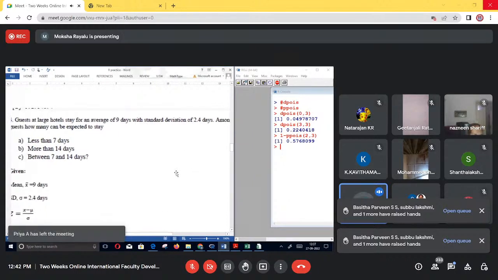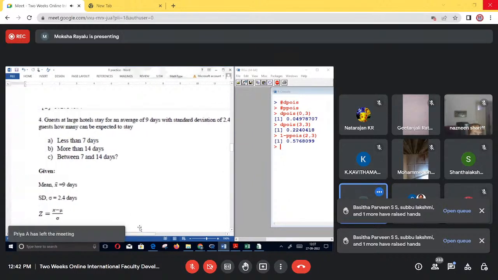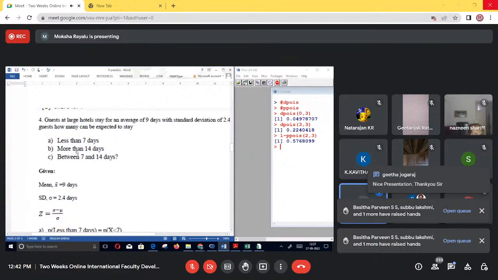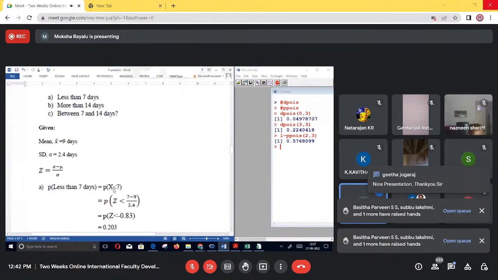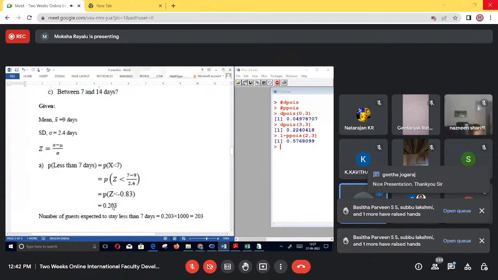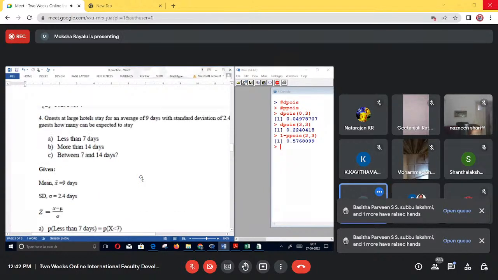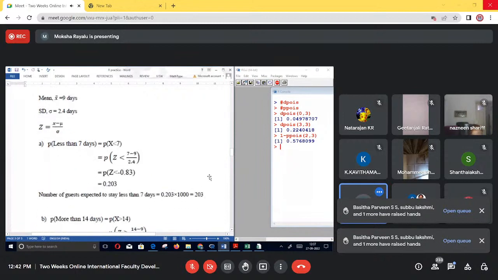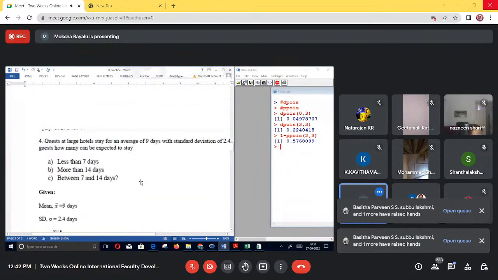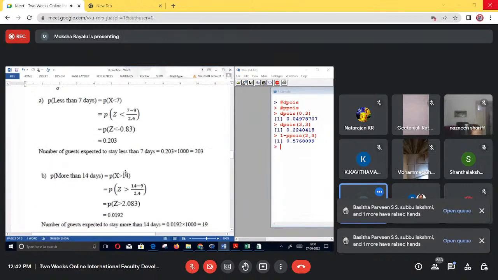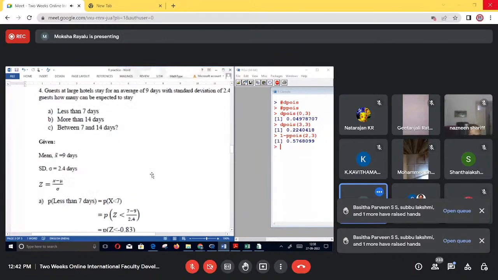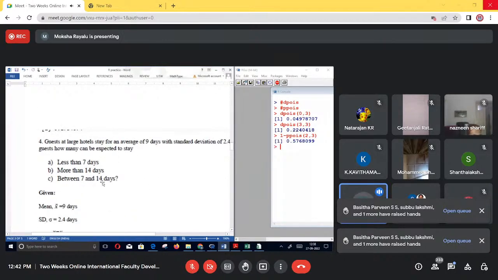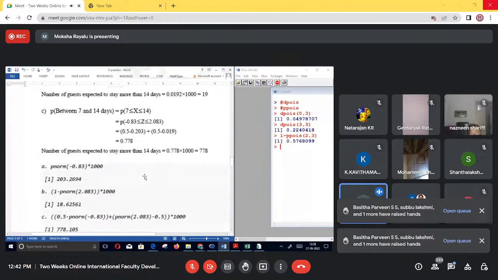Now, among 1,000 guests, how many can be expected to stay, first, less than 7? You can use normal tables actually; by using normal tables you can find it. That is a manual thing. Next, more than 14 days, so greater than 14. Next, between 7 and 14.